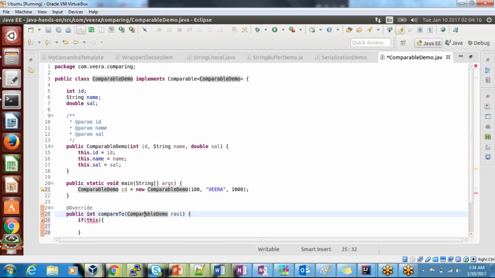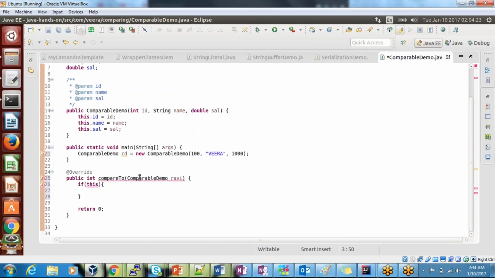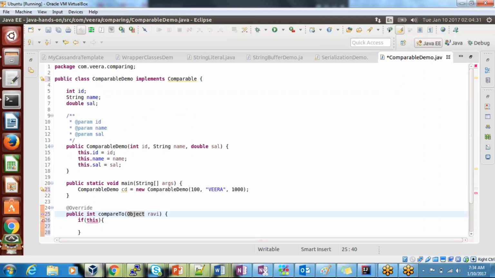Sometimes we will remove this, and in some places you will see code like this, where it will be Object. So if you are going through a generic by specifying the specific class, you are going to implement the Comparable interface, you can do that.